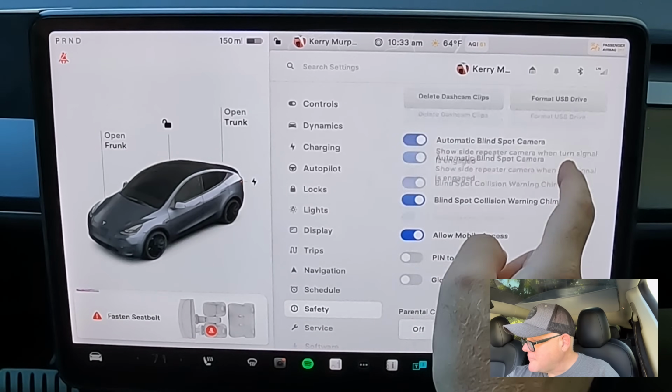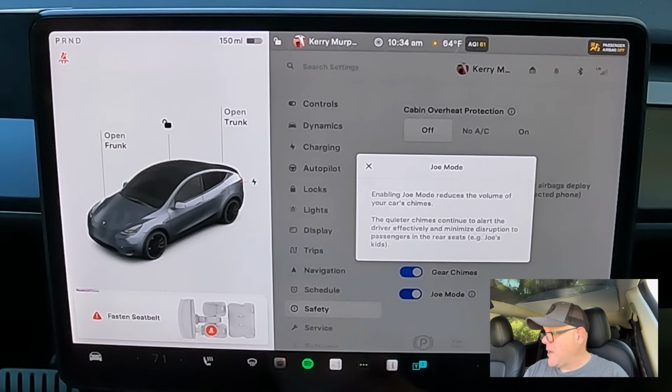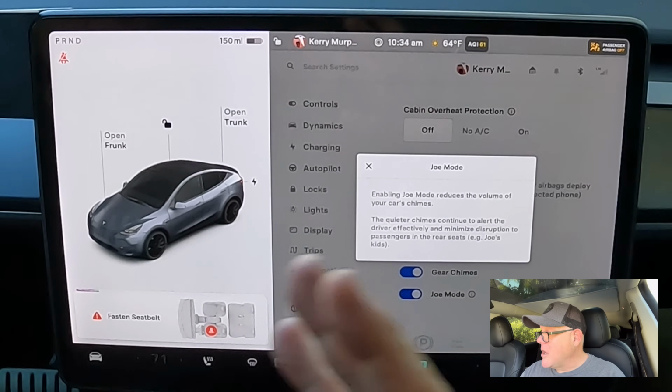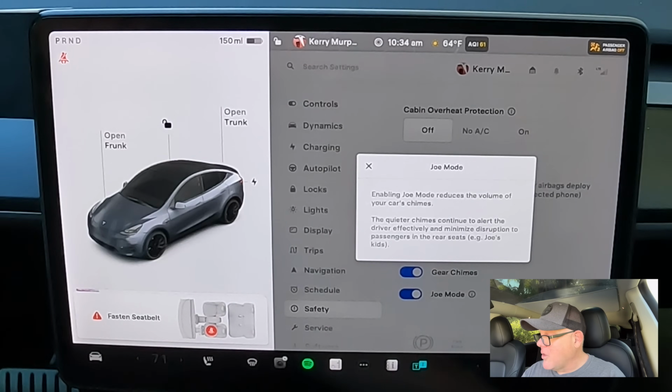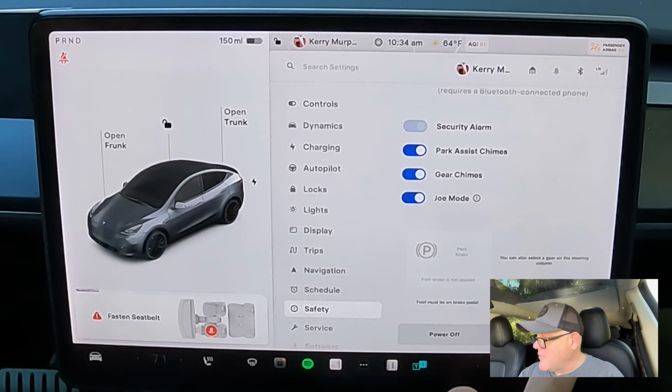Safety, I think. Yep. And then finally, Joe mode. What is Joe mode, you might ask? Enabling Joe mode reduces the volume of your car's chimes. You got young kids. Yeah, Joe's kids, I guess, is where it came from. You got young kids. You don't want to be too loud with all that stuff, although I haven't noticed too big of a difference in volume.